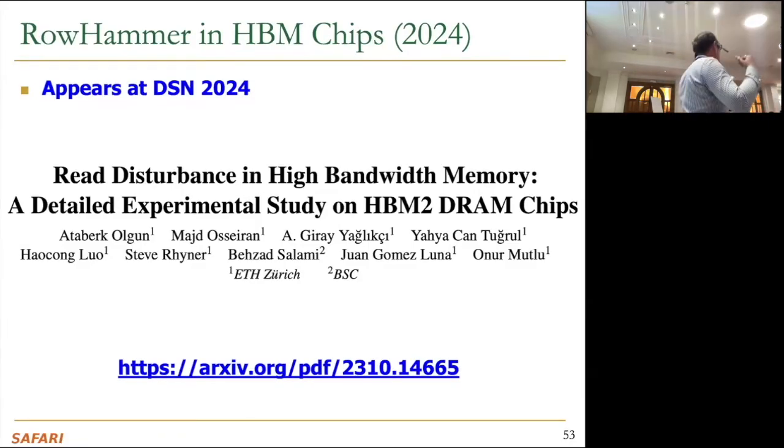This is HBM2. I should say something, which is these are all DRAM standards. DRAM standards don't change the core DRAM array. The core DRAM array is the same as what I showed you in all of these lectures so far. You have a subarray. You connect many of these subarrays to form a bank. You connect many of these banks to form a chip. And all of these internal structures are mostly the same internally. They just change the external interface to get higher bandwidth, for example, 3D stacking, etc.